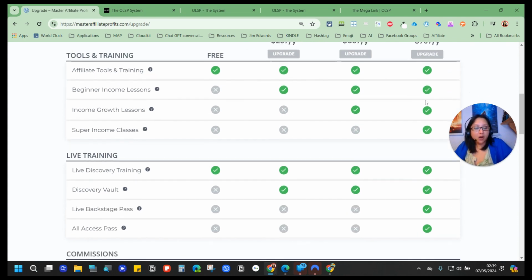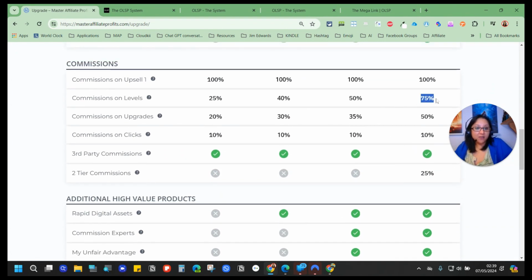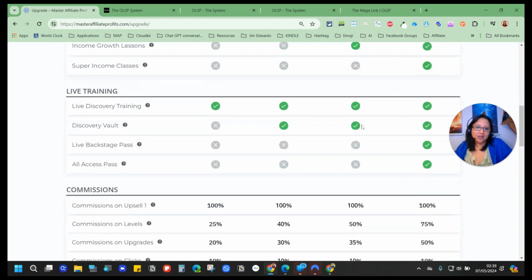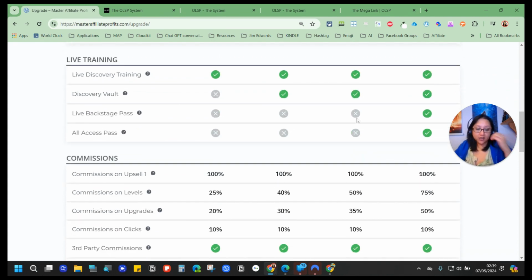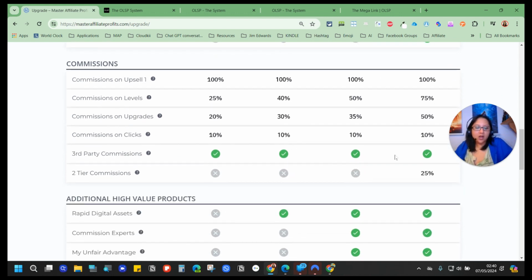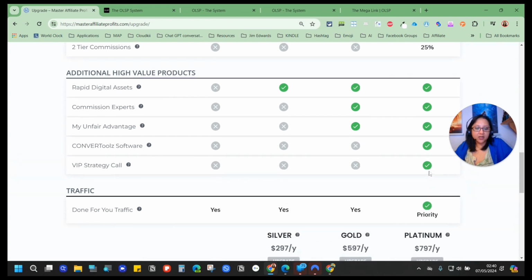And it's quite good because if you are at a platinum level, you will be getting a higher commission of 75%. So all you need to do is share it with 1.5 people. If you share it with one person, you get about $500. Share it with another person, you're already in profit. And it's quite a relatively easy sell because of all the training and information that you've got. And if they know how powerful this is, then it's not too difficult to share with other people. Also, you get third-party commissions, second-tier commissions, and then you get lots of different commissions on the various different things you can get as well.